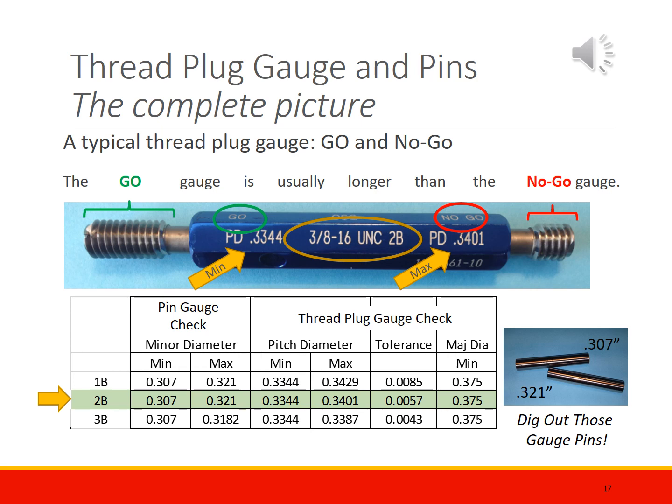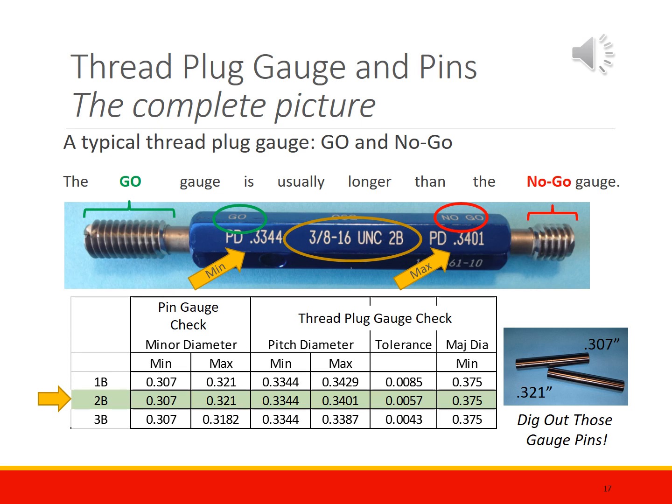We see the go side of the thread gauge is long enough to assure we can fully thread the nut onto the gauge with which to check. And we can test to make sure the nut does not pass the no-go side. But this doesn't tell the entire story. If the hole drilled through the nut when it was being made is too large, we will have precious little thread engagement. The functional checks of the thread plug gauge would pass, but because the thread gauge only checks pitch diameter and not minor diameter of the threaded hole, we'll need to look deeper into the thread table data.